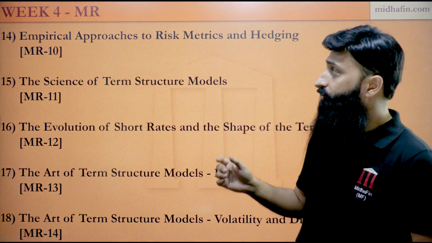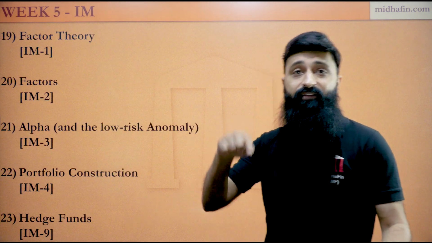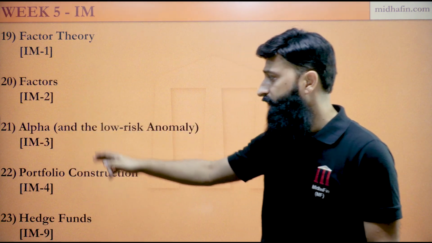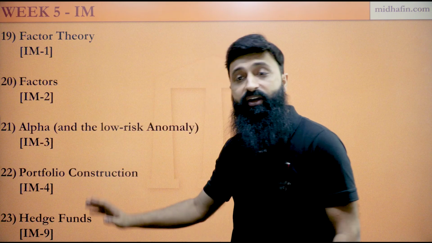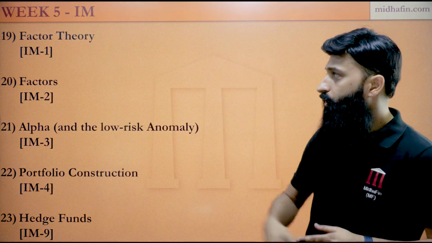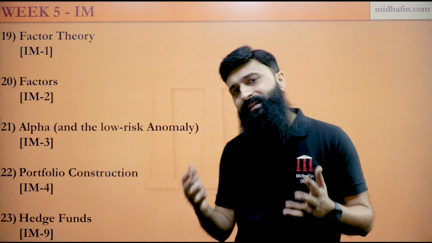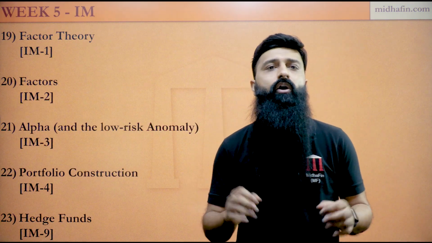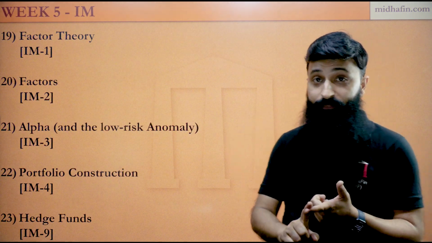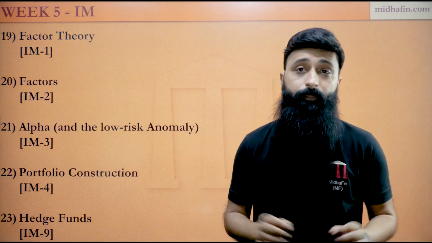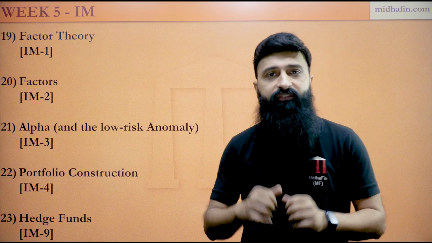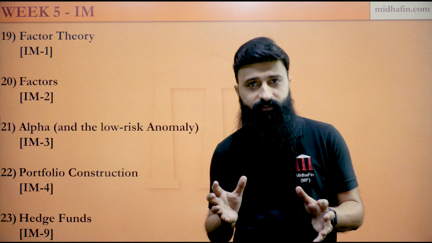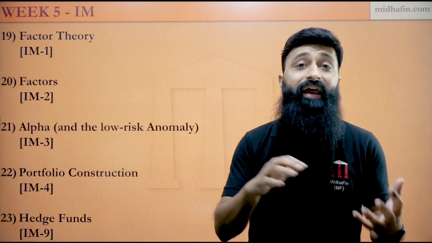Now let's come to week 5, investment management. Again, we go back to investment management. We cover IM1, factor theory, IM2, factors, IM3, alpha, IM4, portfolio construction, and IM5, hedge funds. So factor theory, it actually discusses factors which impact asset prices and the theory of factor risk premiums, which will include something again which you have discussed in part 1, CAPM, and the extension of CAPM, multi-factor models. Okay, so it will give you an idea of how factors influence the returns of assets.